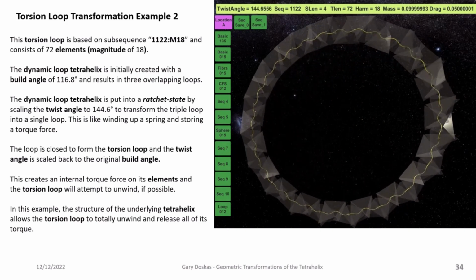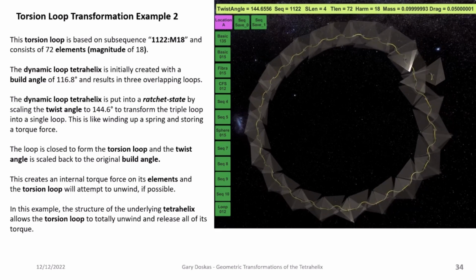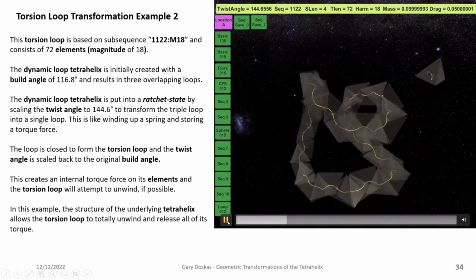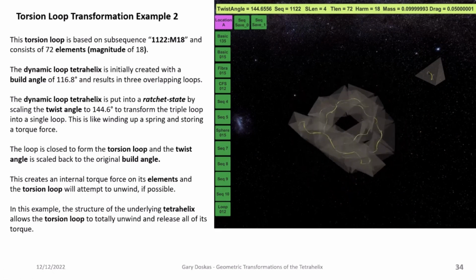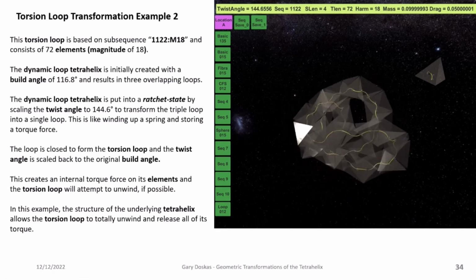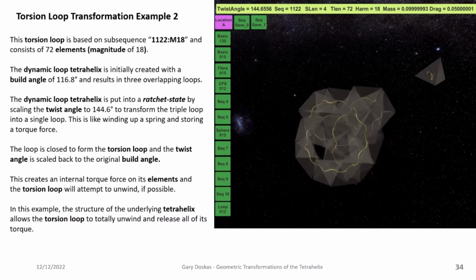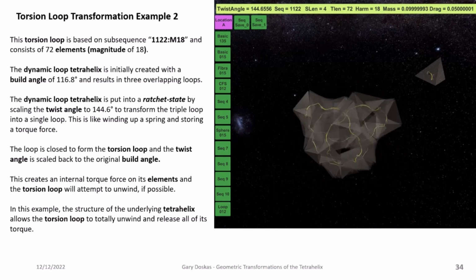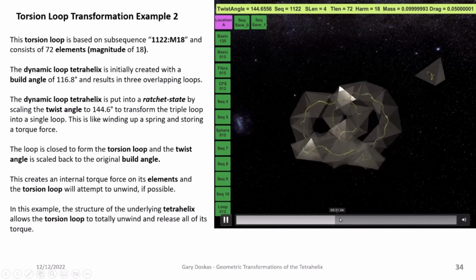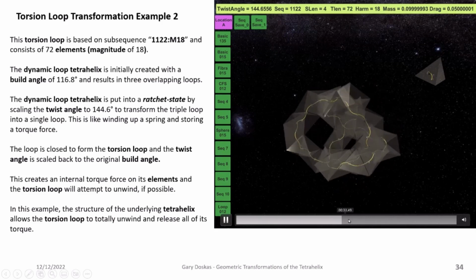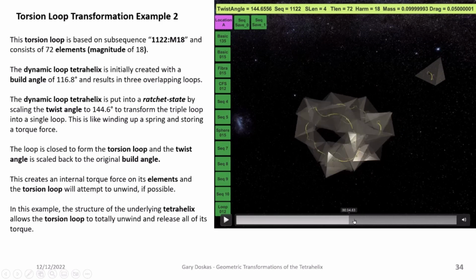When the head and tail align, I make the torsion loop, and now it does have enough room to reconfigure and unwind, and it slowly starts oscillating. It'll progress back to that triple loop starting point. You'll see if I speed that up a bit.